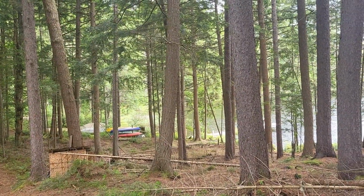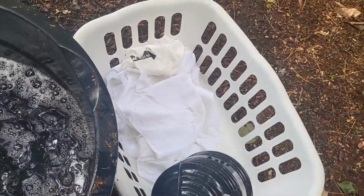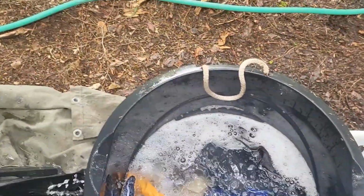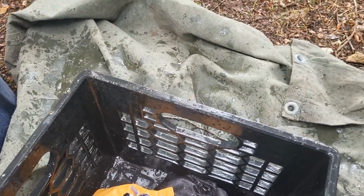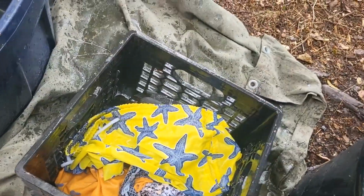So I've been letting it sit, agitate it, let it sit some more. I'm going to wash my whites separately. Mom would be so proud of me. In hot water inside with some bleach. So then what I do is just take the clothes. This is very exciting television, right? I just put them in this milk crate like that. Oh great, you nearly didn't empty your pockets of paper. So anyway, I put them in there. Fancy swim trunks, eh? Thrift store, $2.50.